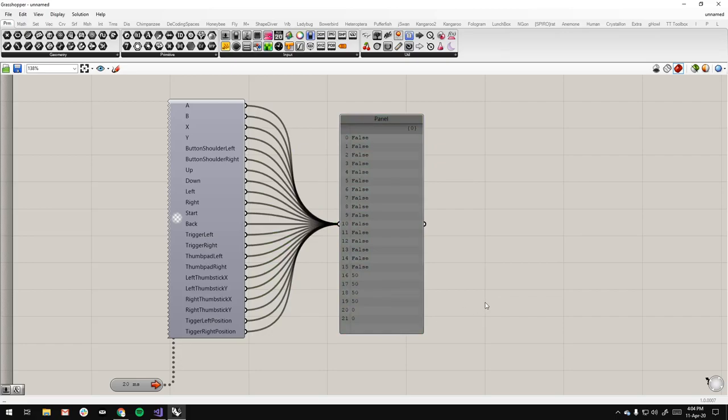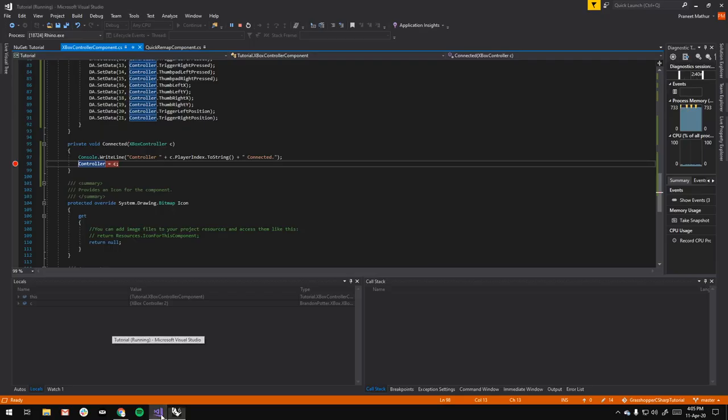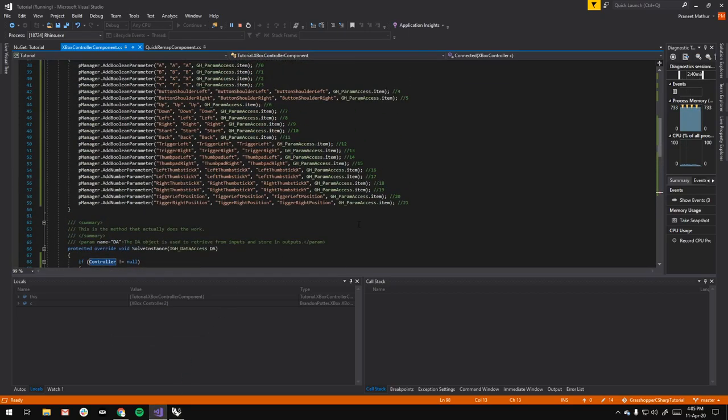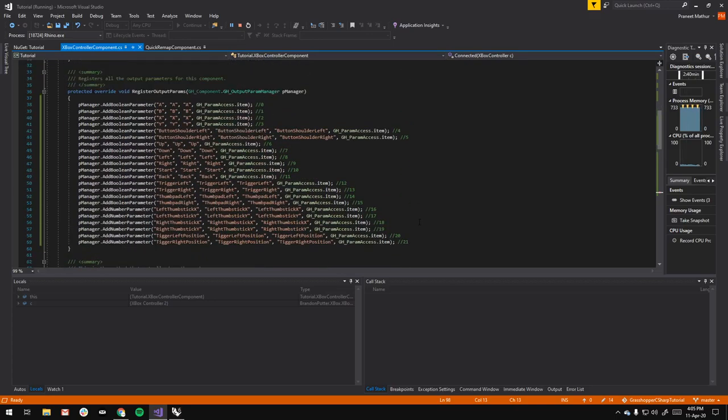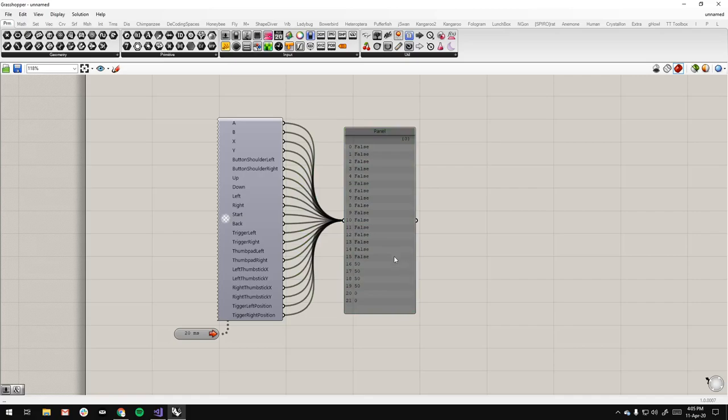Basically, we've just made a really simple component that takes a library and gives us all the values from a connected Xbox controller. Now, of course, there are things we can improve in this, maybe a lot of stuff. But I'm going to end this tutorial here because I don't want this to be another really long and boring one. And we'll keep improving on this in the next tutorial, which I hope I'll be able to work on tomorrow. So that might come soon. And I'll push this to the GitHub repository as well, for anyone to check out and work on by themselves.